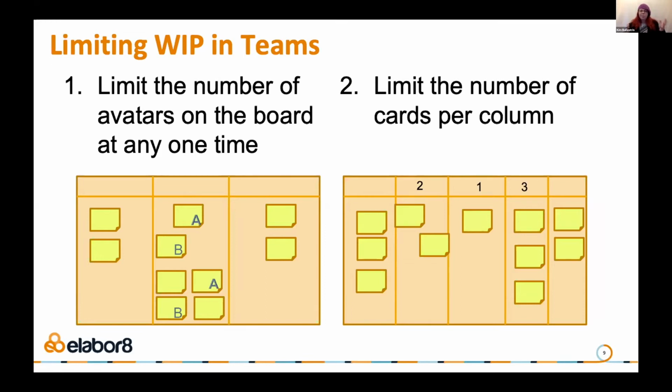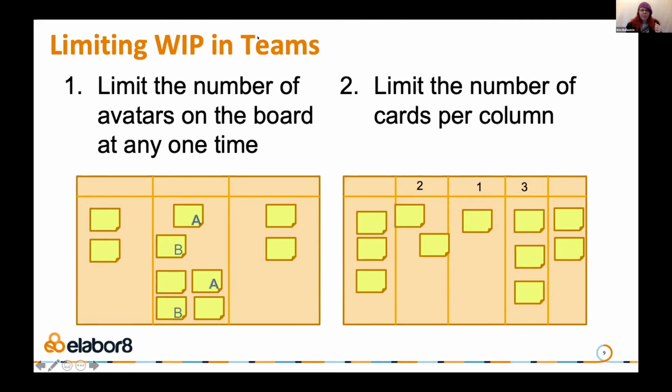And there are a couple of ways to limit work in progress. The first one that I've put here is to use avatars or pictures to indicate, and you have a limited number. So for example, here, person A has 2 avatars and person B has 2 avatars, and you can only stick them on 2 post-it notes each. So that means there might be 6 things in progress, but there's only 4 that are actually being worked on at the moment. The other 2 aren't being worked on. So that's a good way to limit work in progress. It doesn't tell you a lot of useful information though.